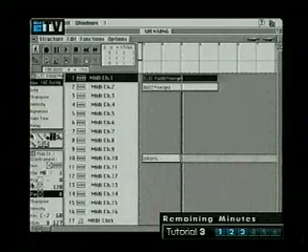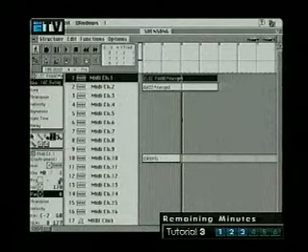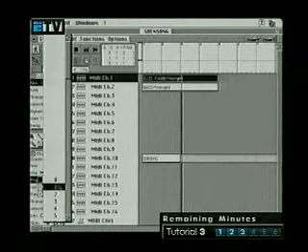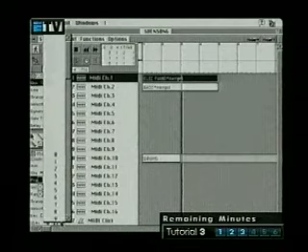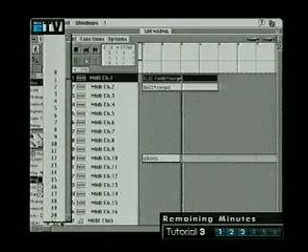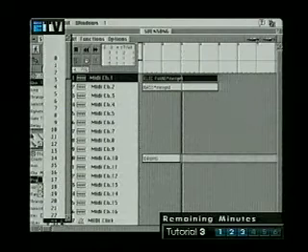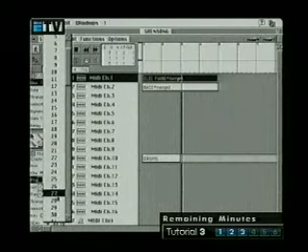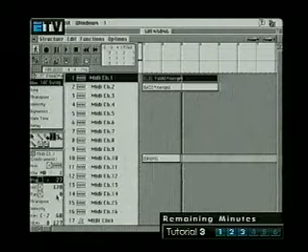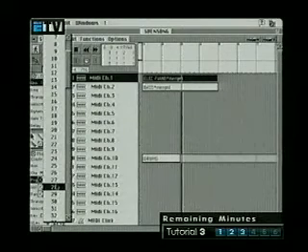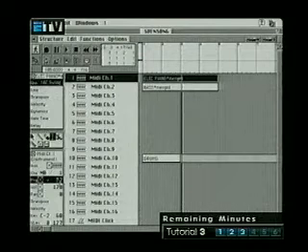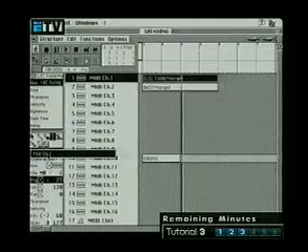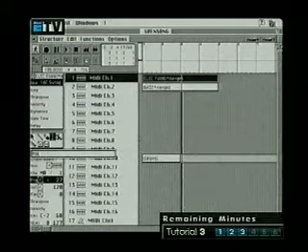Clicking and holding on the value, 0 at the moment, brings up a flip menu like this, with numbers 0 to 127. Selecting a number sends the corresponding program change number to the module to select the correct voice. If we have the box checked, then you can see the voices change on your module as you select each number. Now, using the text tool, we just click here to name that track. Call this one piano.